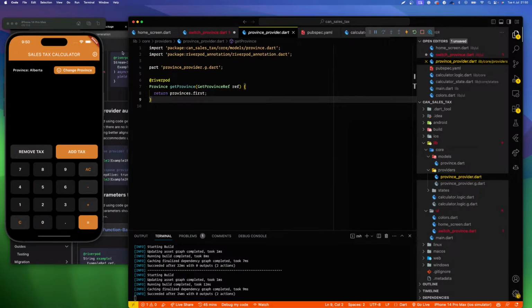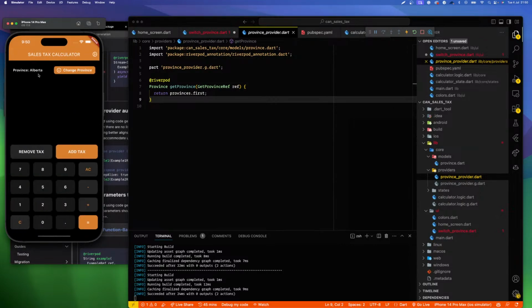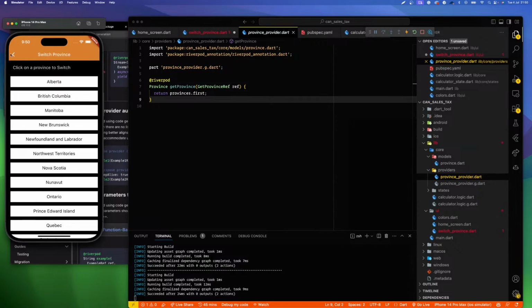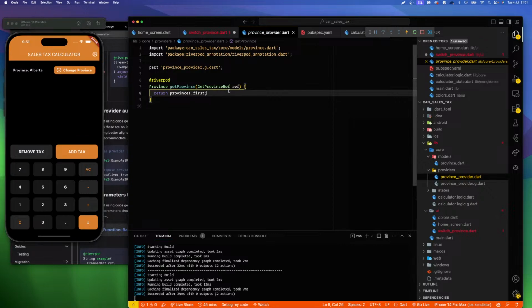We need to know how to create a provider that you can mutate. The idea is that when someone clicks on the province here, we want to set the value of our current province and then just pop out the screen. But since we are fetching this value from a provider, we need to mutate the value here of the provider. So that's the problem we are currently facing. So how are we gonna do that?